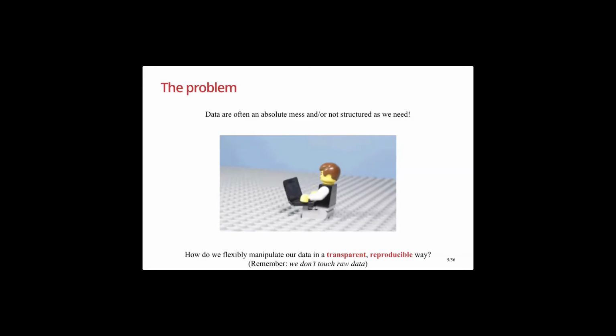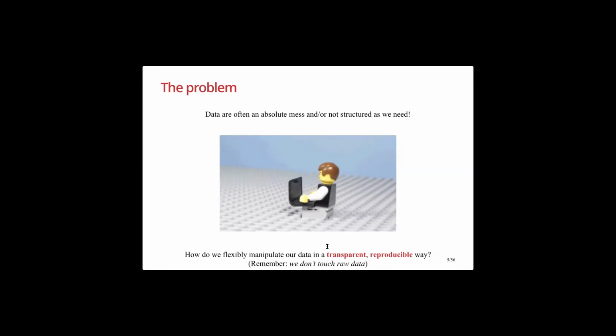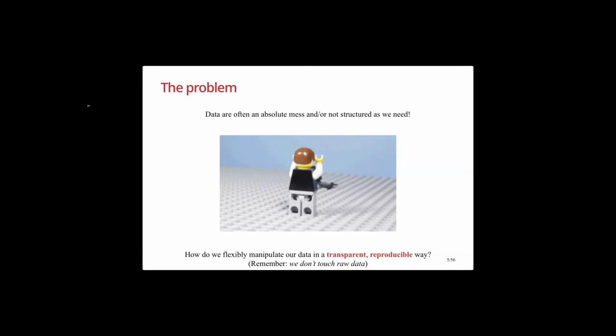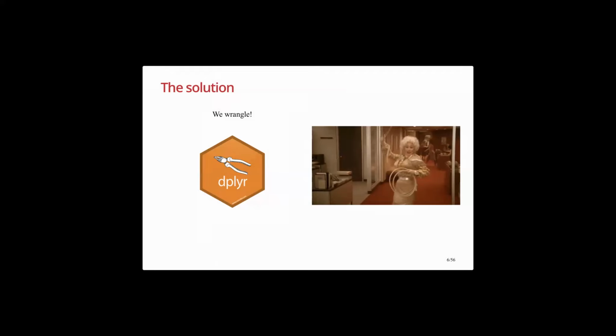I could do it again if I wanted to. I could share it with someone else and they could do the same thing. So it's really keeping with those principles of reproducibility and transparency. And now one such way to do it is by wrangling our data. And there's a set of, it's not new actually, it's been around for a while, but there are these tools called dplyr and the tidyverse, and these are explicitly tools.